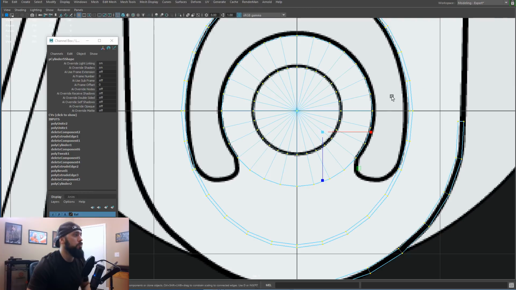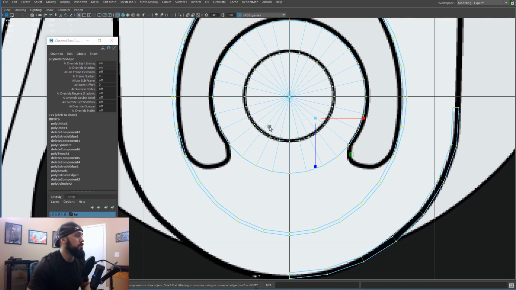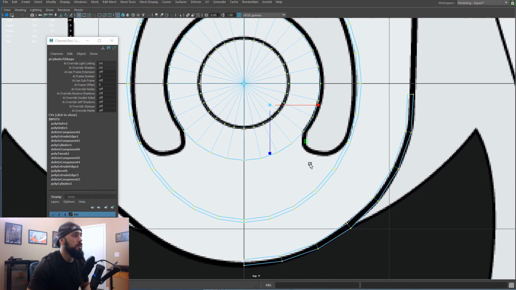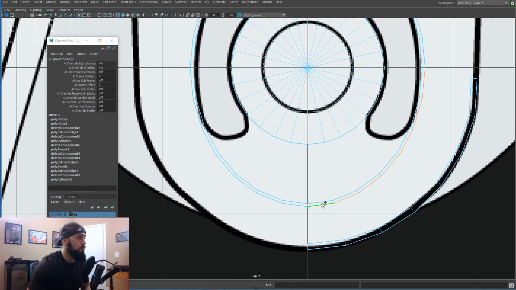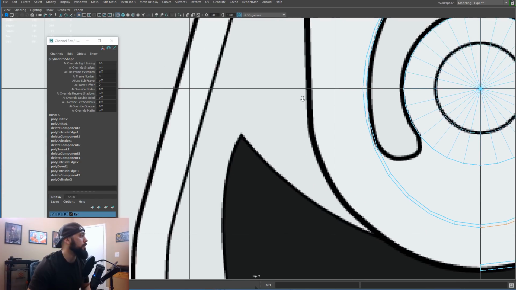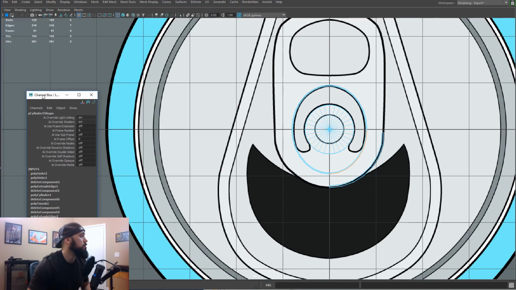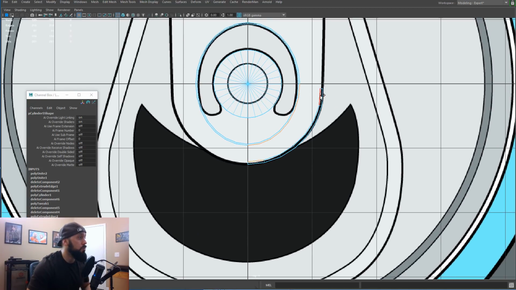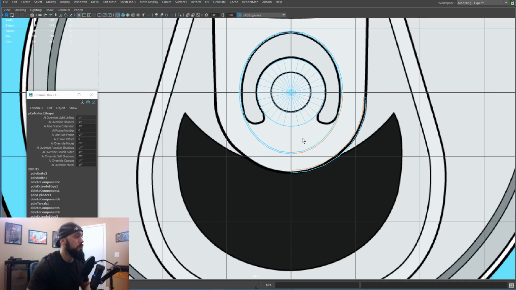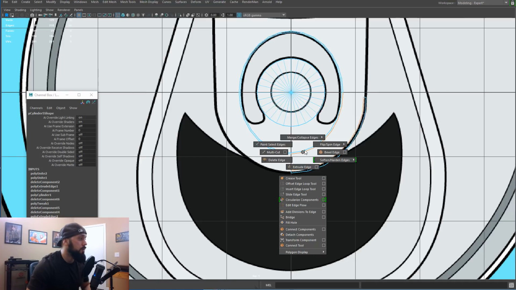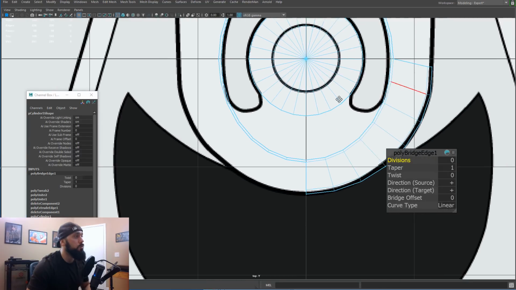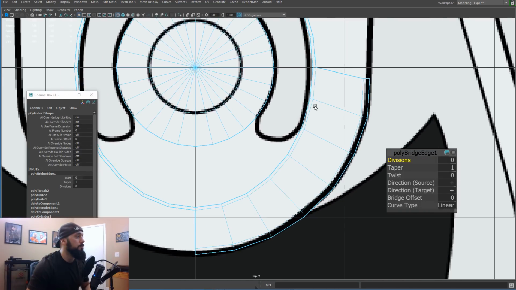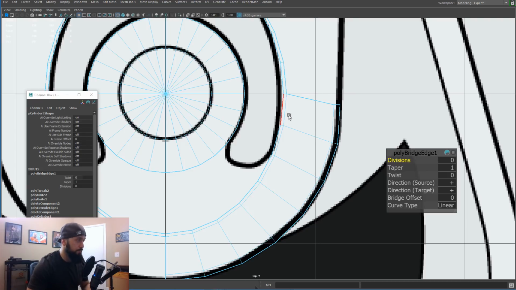So what I can do is go in here and now start connecting some of these edges. So for this, we have a grand total of 7. So we're looking for 14, which we do. So we'll go ahead and shift and right click, and then we'll go to bridge, and now we're connected there, which looks pretty good. What we could do is flatten this out from this edge.